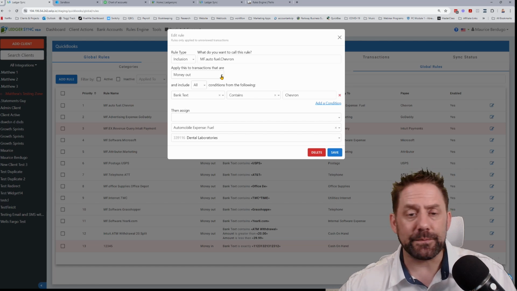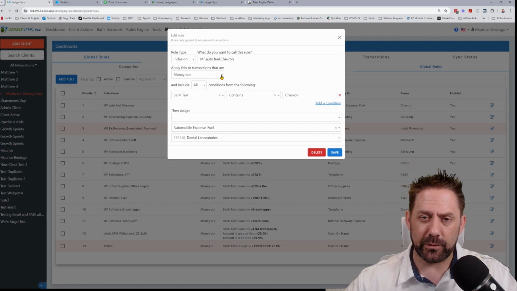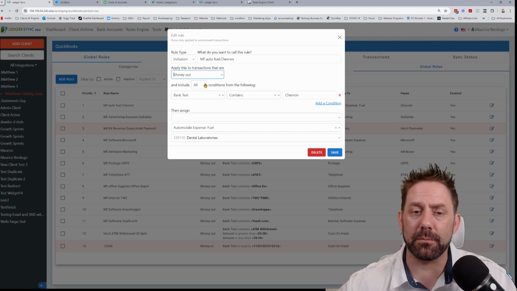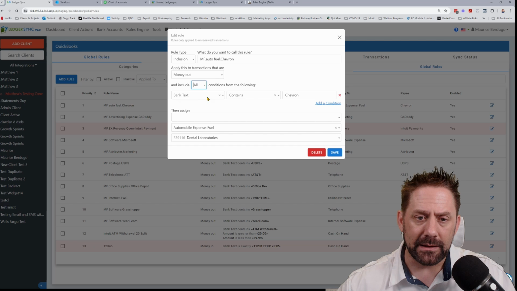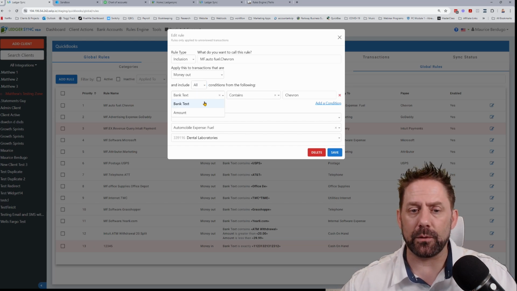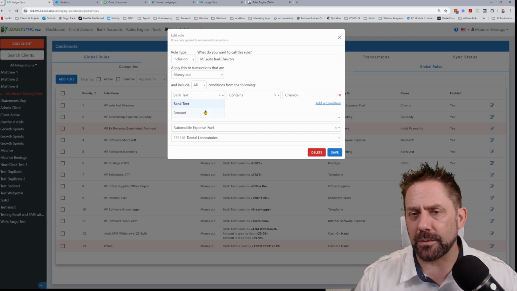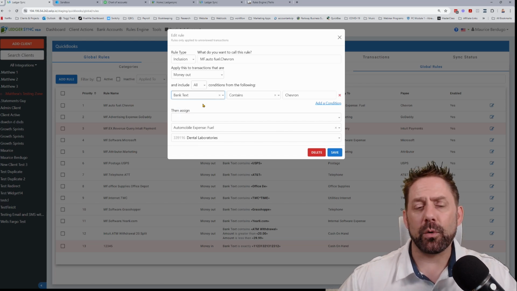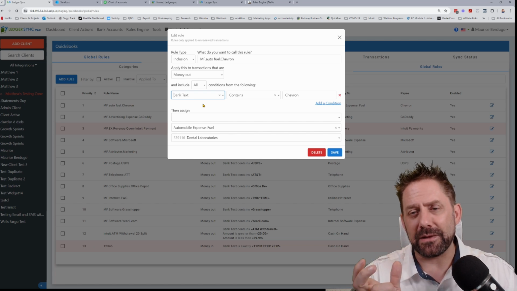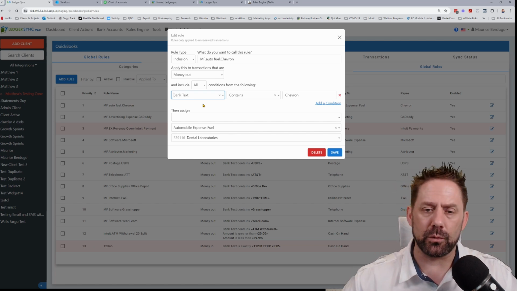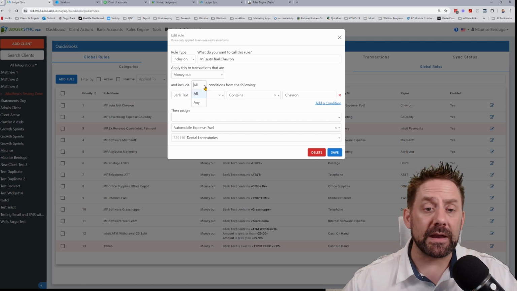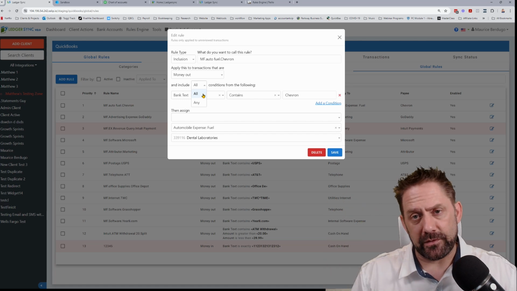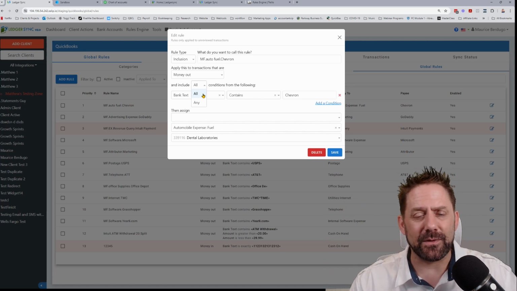Then from there, you should be pretty familiar with how the rules worked inside QuickBooks Online. It's very similar to the idea: choose your money in, your money out, your all or your any, your bank text versus amount. We don't offer the description as an option because truly the description never works well anyways. So we're using the bank text. You want to grab that piece of it to really be what triggers the rule. All versus any is a very common area where challenges will come into play. If you have a lot of rules and something's not triggering correctly, that's definitely a piece you'd want to look at.